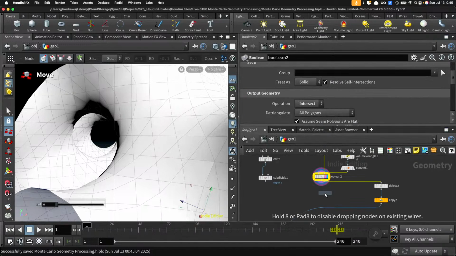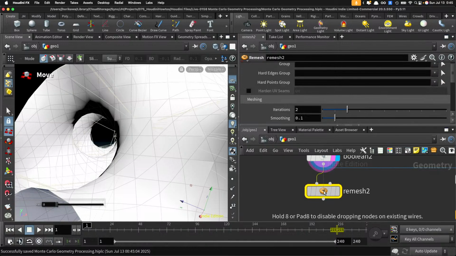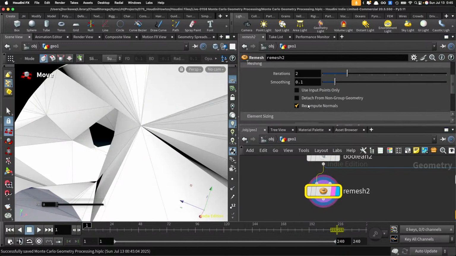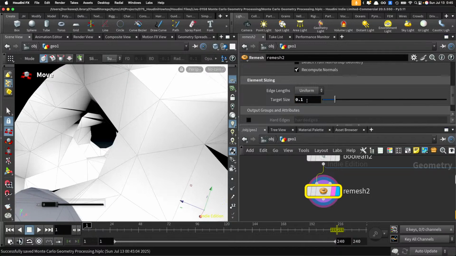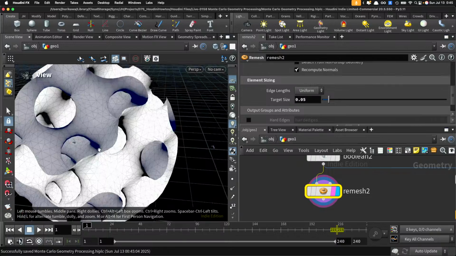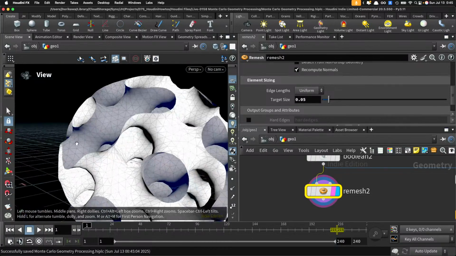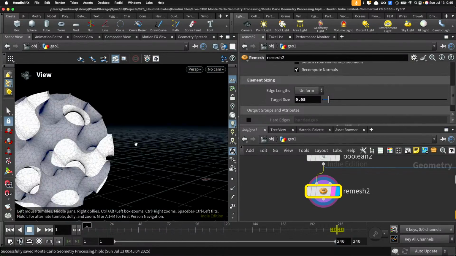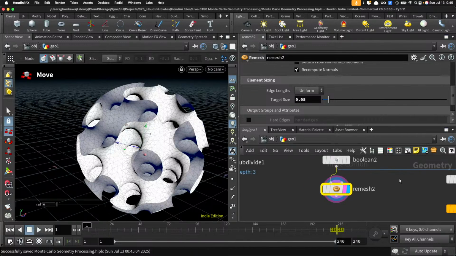I'm gonna use a remesh and something like this. Yeah, looks okay. Okay, fine.